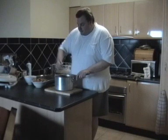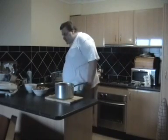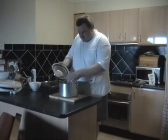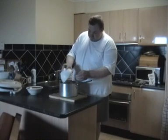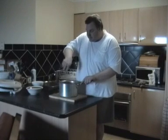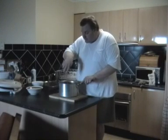Right, so that's the basic gravy done. This is fairly simple, thrown together. As I said, that's the most fiddly bit. So if you can handle doing that, the rest of it's going to be a breeze. First things first, we've got 12 chopped up regular sized sausages which have been cooked. So we just drop them in. And we're adding to that about two cups of mixed frozen vegetables. Now, if you've got any leftover potatoes or any tinned baby potatoes, feel free to add these now. Otherwise, you can just serve some potatoes with this dish or maybe some rice.